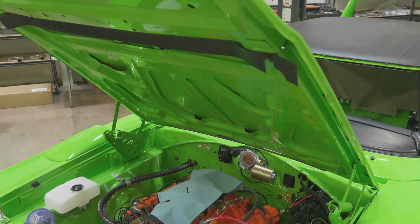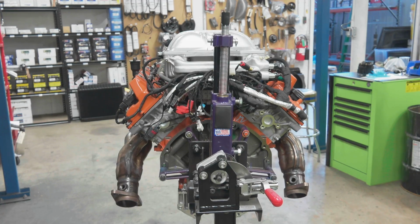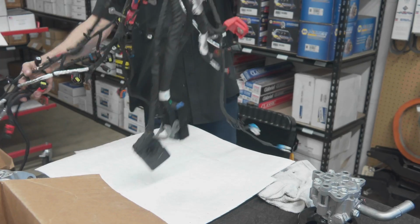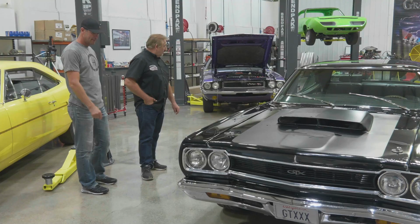So our Superbird, we now have a good direction on our Superbird tribute car. It was going to be a 446 4-barrel 4-speed. We opted, because of the short timeline to get to SEMA, to put the Hell Crate 707 horsepower engine with the Mopar controller. So with that plan in place, we are working quickly to make sure that we get that car put together and that we can drive it when we're down at SEMA. I do believe it's going to be a very well-fated car, and one of the more talked about cars of the SEMA show.